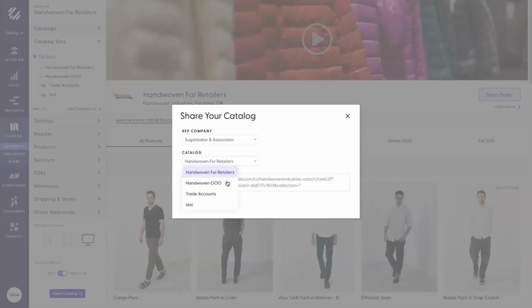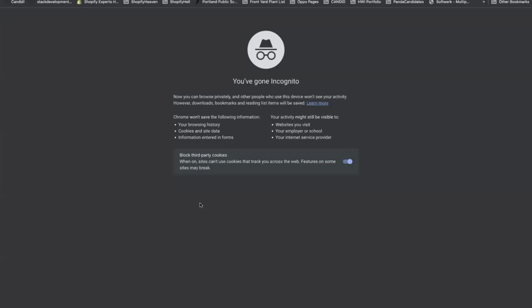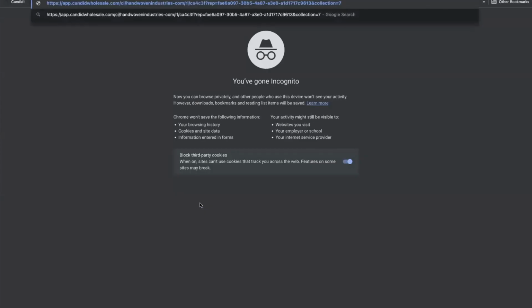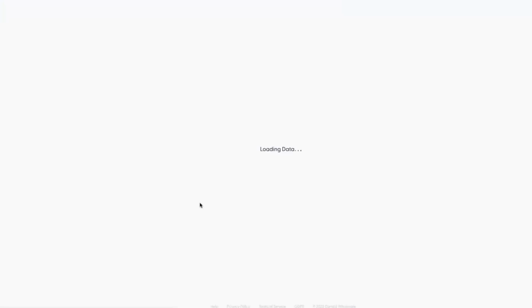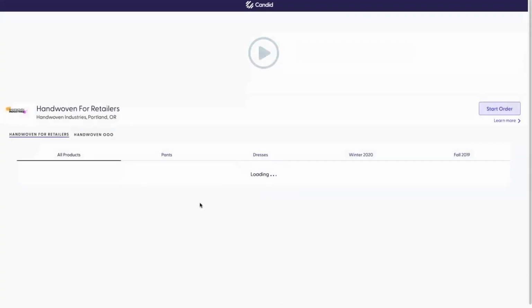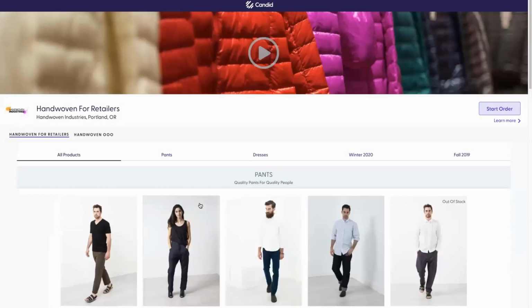Similarly, you can pick the different catalog. I think for this one, we're going to want to stick with just the normal one and copy the catalog URL. And so what that means is that when you share this link, it will show that it was from that rep, and it will show the products and the prices that have been assigned to that rep's catalogs. For a lot of people, it's all the same for everybody, but if you need this level of flexibility, we have that, and it's very easy to do.